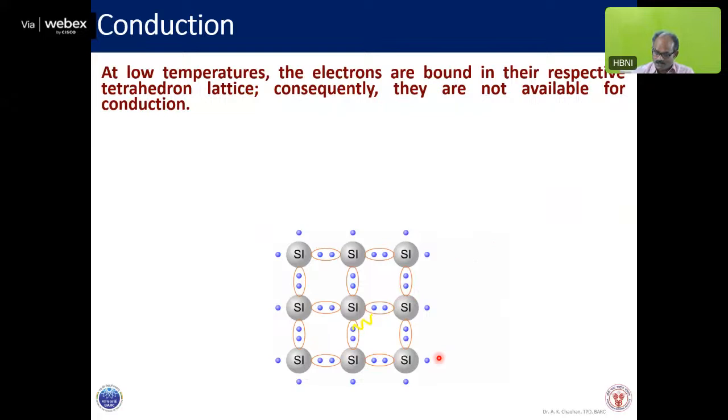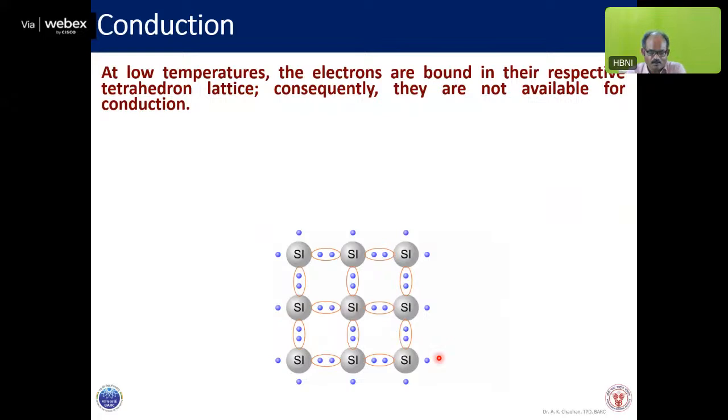So now when all the atoms have already shared, a bonding has been made. So why is there a conduction? Ideally, silicon should not be conducting because it had 4 electrons, all 4 electrons had been shared, and the bond has been formed. So why should it be having a conduction? There are no free electrons. Although if I go to absolute 0 Kelvin, there will not be any conduction.